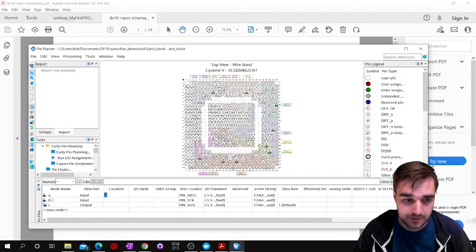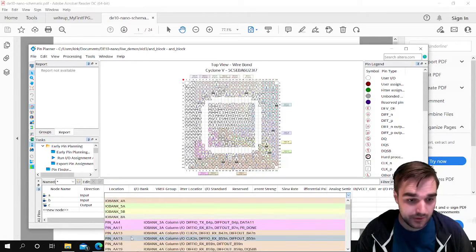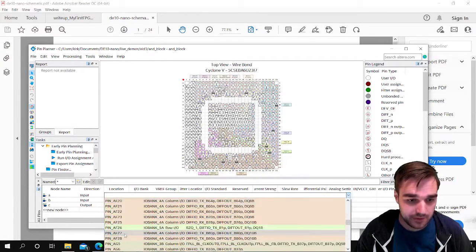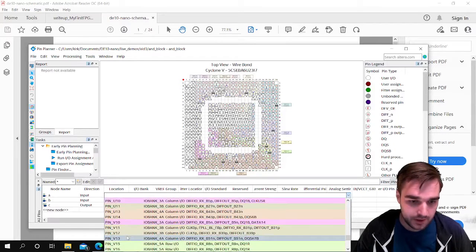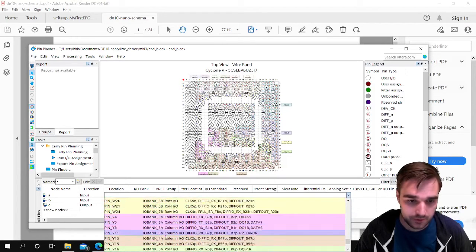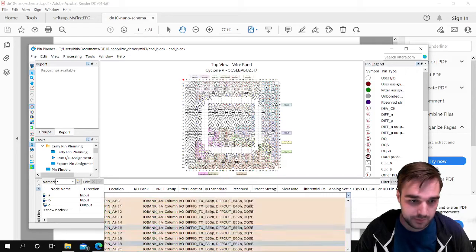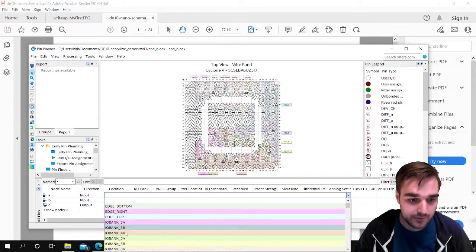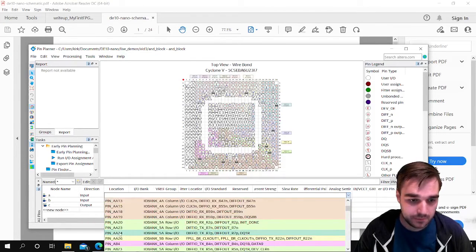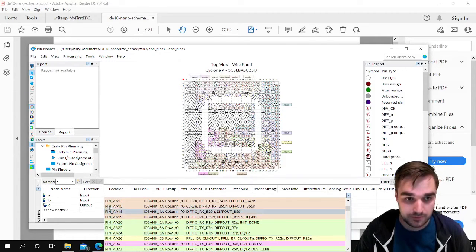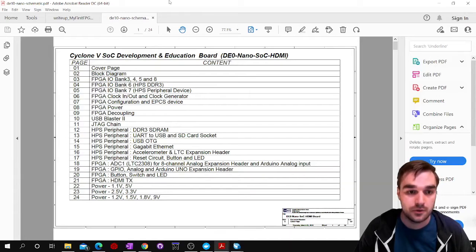What I'm trying to figure out, back on the pin planner, is that I want to connect A to SW0. So the location, I expand this out, there is no SW0. They all say pin and then they have some code, and the descriptions are totally not related to what this pin is connected to. So we need to figure out what's the pin code for the SW0? That's what we need to figure out.